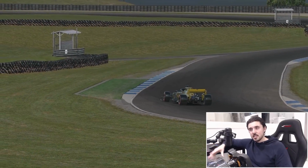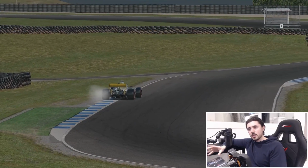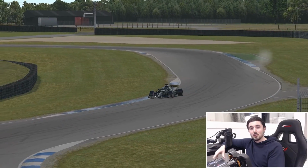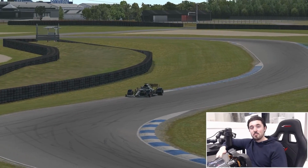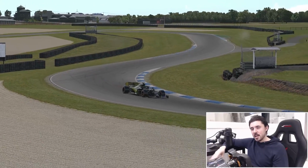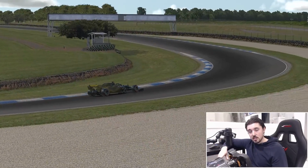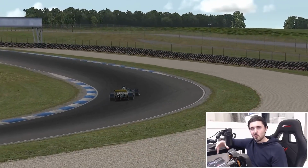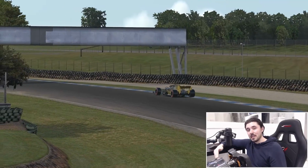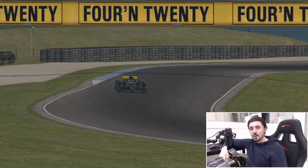Now, strategy itself. Track conditions are a bit of a weird one, because the track conditions here were not very hot. It was mid-20s. I would expect in Australia for the track conditions to be a lot hotter. Now, if the track conditions are as they were in the lap that I set, around the mid-20s, then if you're at the front of the grid, I would suggest starting on the soft tyre because you want to be as quick as you can at the start to try and pull out a lead or at least stay with the leaders.